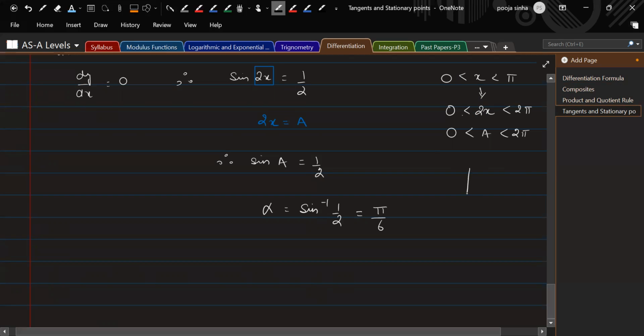So in my graph, how do I show it? This is 30 degrees, pi by 6. Here also 30 degrees, but we need a positive answer. So using the ASTC quadrants, I will have a 30 degree angle here also, but I cannot take the other two angles because negative answers come there, and I need a positive answer 1/2.